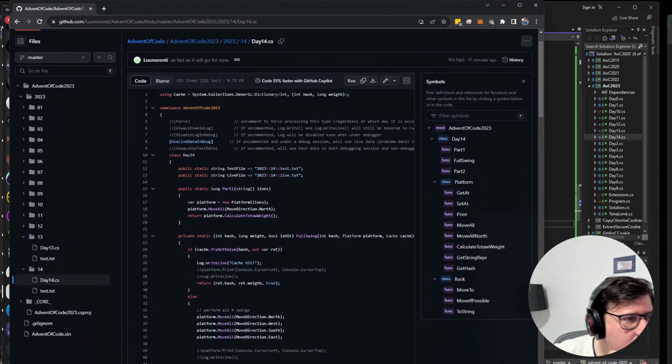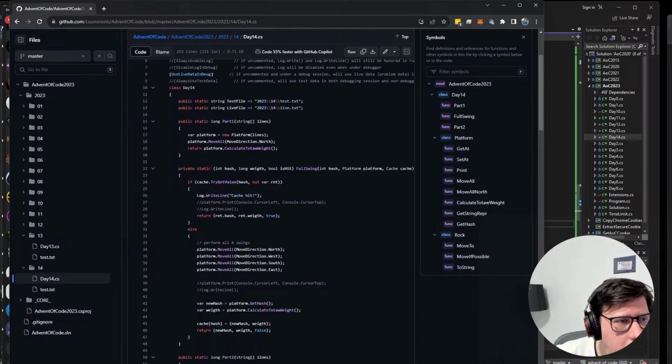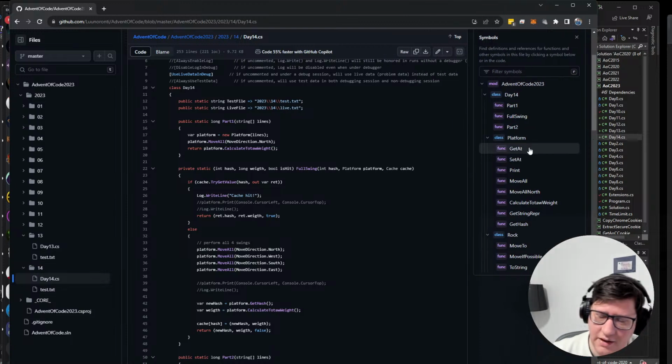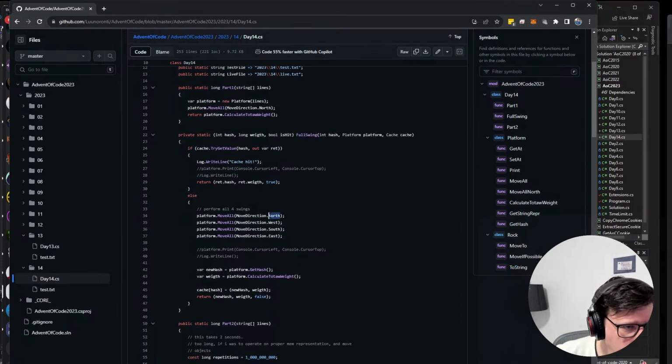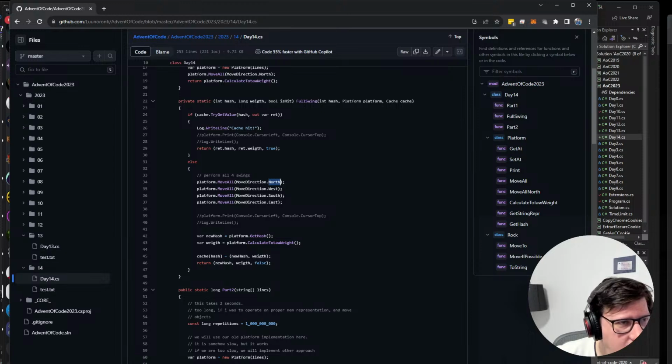Let me see. Use large data. I like these attributes. Boom, boom, boom. Thanks for the thumbs up, Luke. Let me see. Move all in the direction. Yes. I also have a cache here. Cache hit. Let's see. Perform. What is the hash here? You take the input state, right? Okay. Sure.